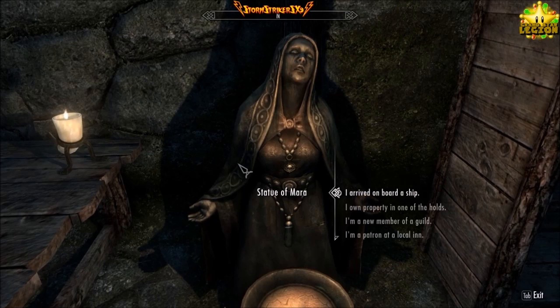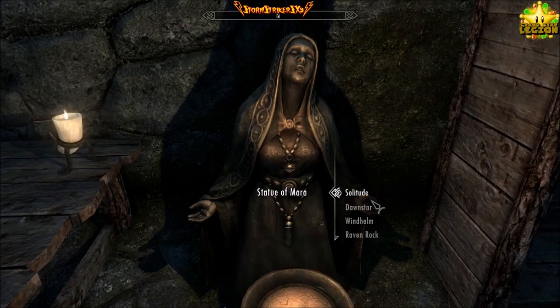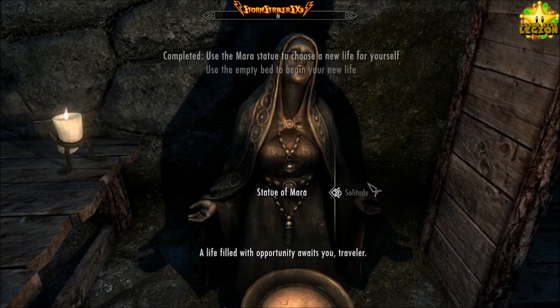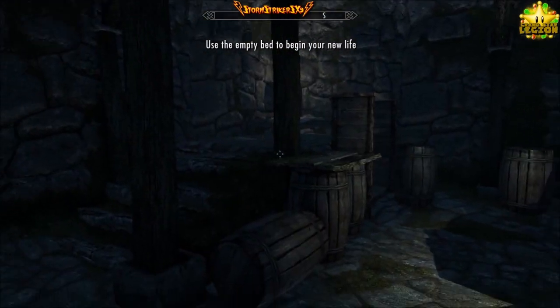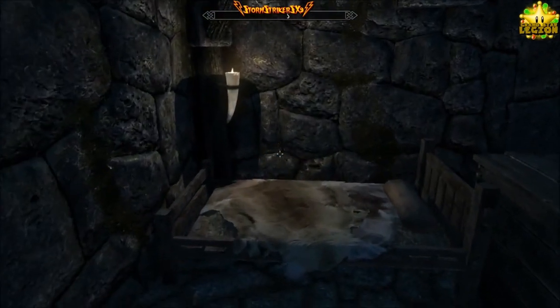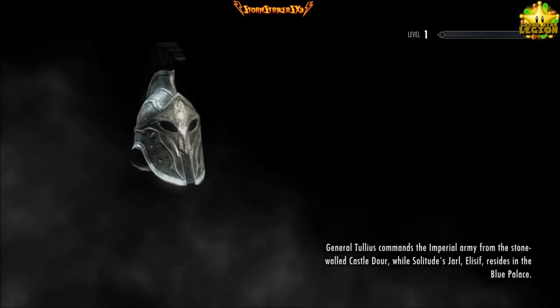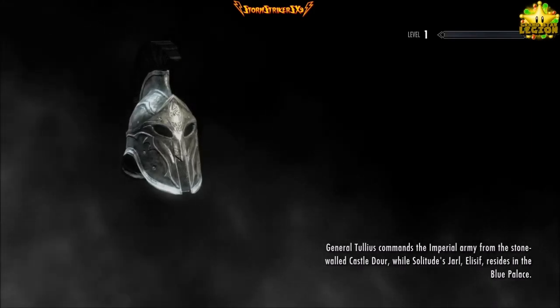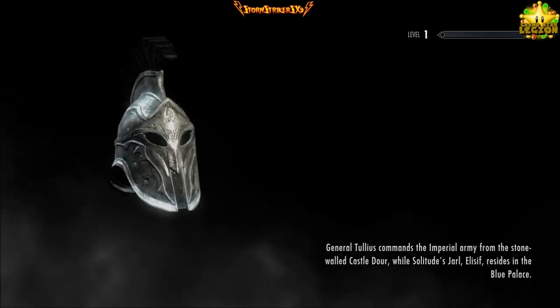Approach, my child, and choose where your new life shall begin. So, I arrived on board a ship. Let's do that. Which city did you sail to? We set sail to Solitude. A life filled with opportunity awaits you, traveler. And you just click this bed here, and it starts the game. You select where you want to start, and you go to the bed, it starts right where you want it. That's how this mod works.